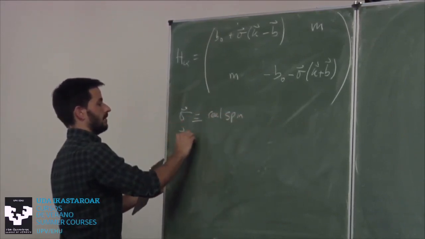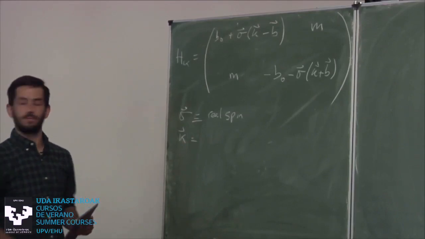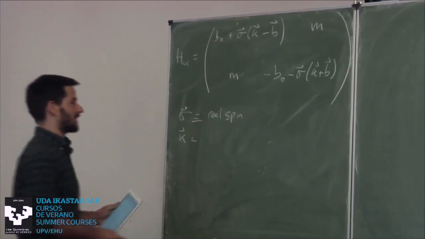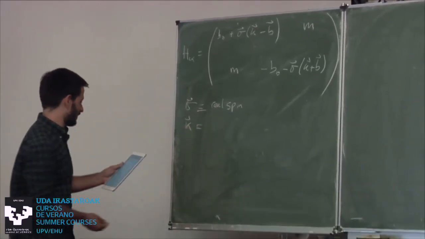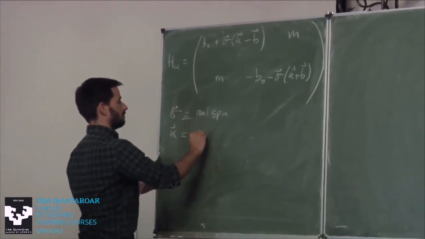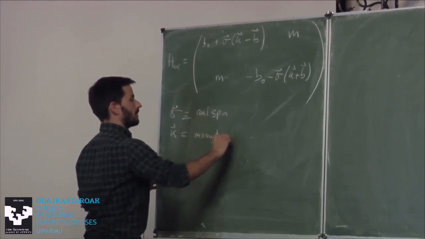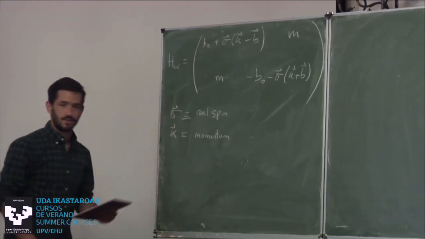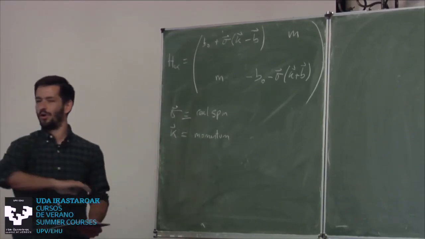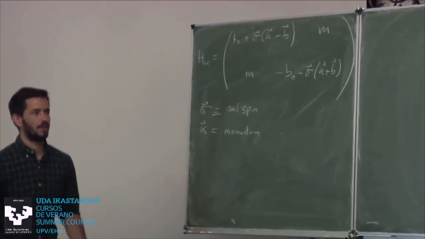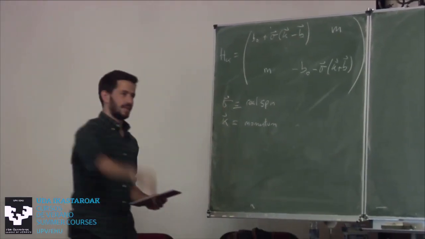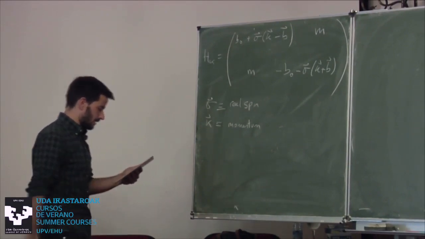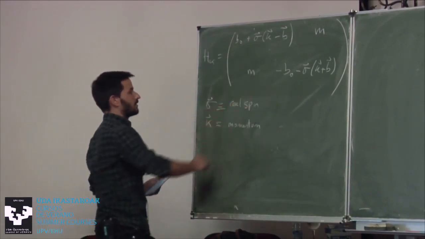k, we're in three dimensions. You can assume we're always going to be in 3 plus 1, as people say in high energy. It's like time too. So this is the momentum. I'm going to take it as a continuous variable, and at some point we will make a connection to the lattice. So this is kind of the opposite approach to all the lectures we've seen. We're going from low energy to the lattice, rather than from the lattice to low energy. That's what we're doing. Now it's convenient to define.